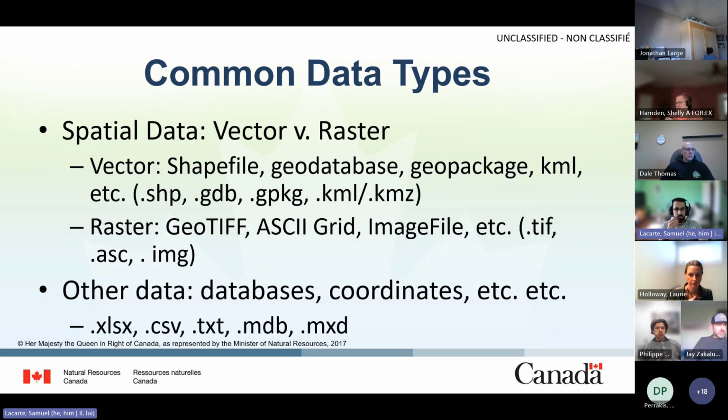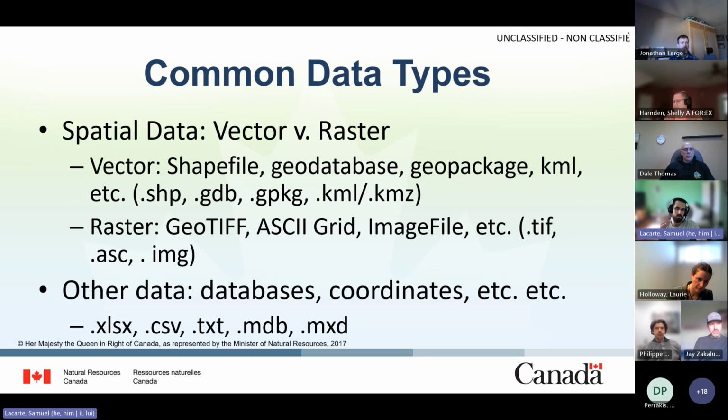So Neil already covered some of this, but I'm going to recap it. We have common data types that are used, and I'm really keying this in on Prometheus. But these are some of the common things you're going to run into that you might have to interact with and deal with if you're going to do this type of modeling for fires or even just any kind of analysis. In the spatial world, we have two types of data. We have vector and raster. It's easy to think about vector data as polygons and shapes, points, lines, things like that, whereas a raster is a gridded cell-based structure. And I'm going to show an example of that to kind of cover off better what it is, but there are some common data types that you're going to run into, and that's what I'm really trying to get at here.